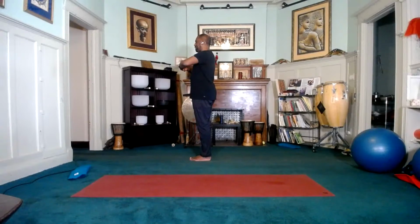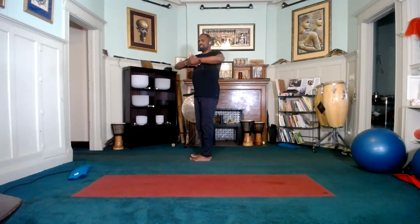So I want you to breathe in, and then I want you to slowly turn to your left. I want you to slowly exhale as you turn your lower back, your middle back, and then your upper back. So your feet are going to stay forward, but your body is turning to your left. And then I want you to breathe in, and exhale your left arm straight back while you put your right palm to your chest.